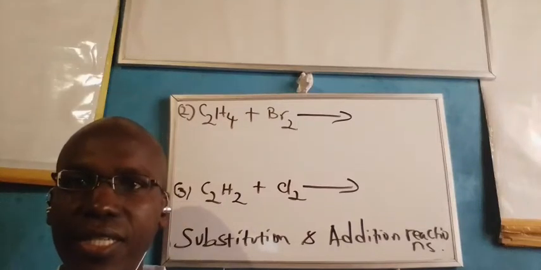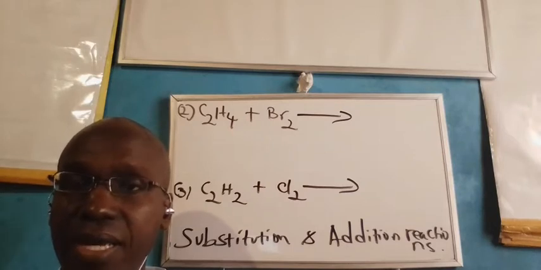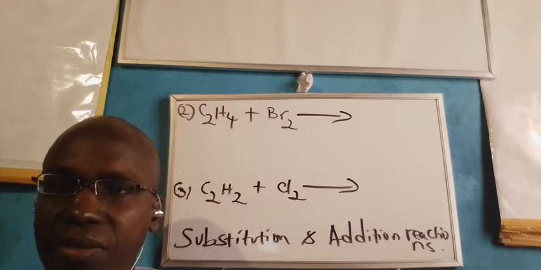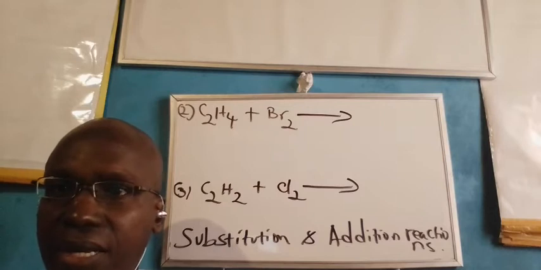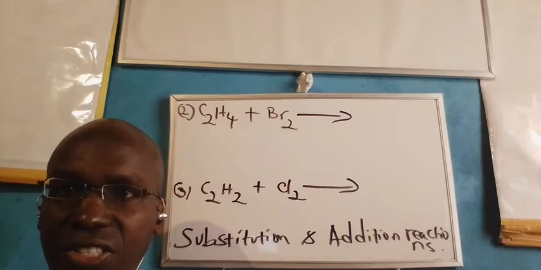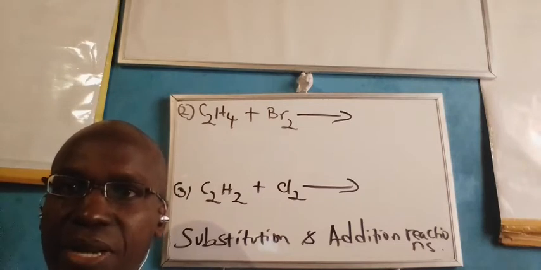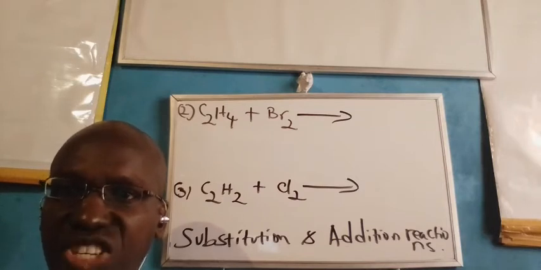Hello. In this session, we evaluate substitution and addition reactions. Namely, a substitution reaction is a reaction in which principal hydrogen atoms in a hydrocarbon are replaced in the presence of ultraviolet light in order to effect the reaction process. Addition reactions, on the other hand, are reactions involving unsaturated hydrocarbons such as alkenes and alkynes, in which the principal double bond is broken or the principal triple bond is broken to create room for addition of external species.